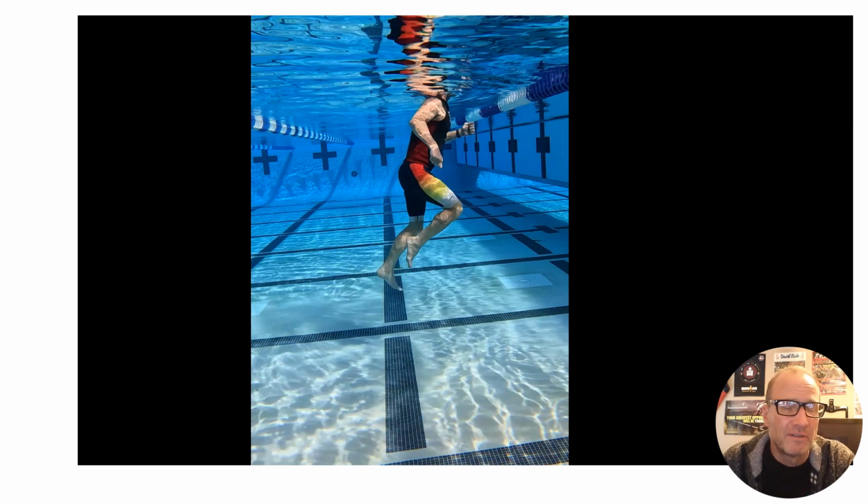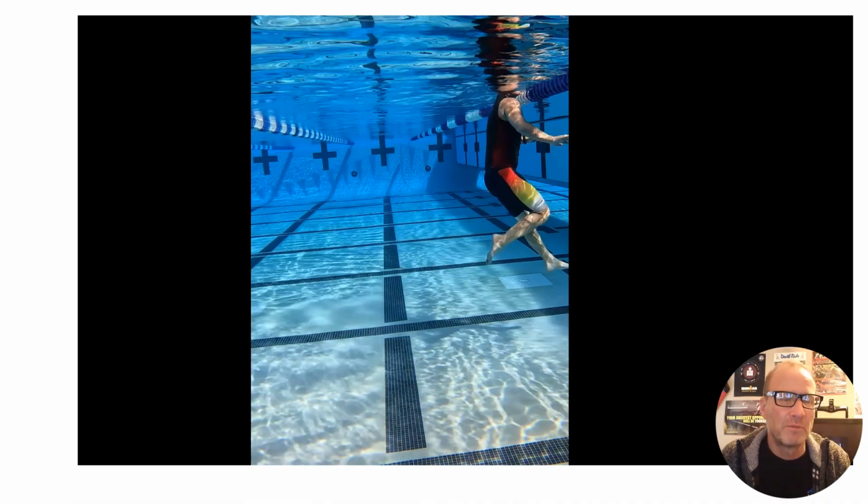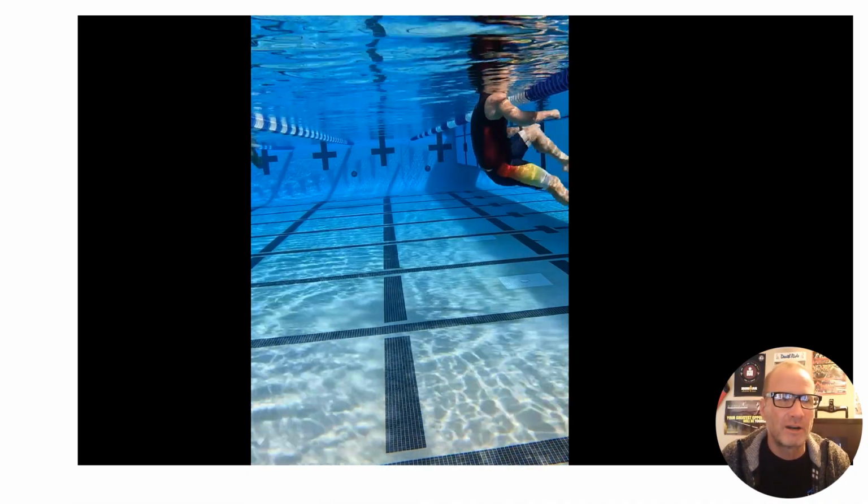These styles of running in the water, the intensity is really gauged by how fast you're moving the leg, so stride frequency. The faster the stride frequency, the higher the intensity. However, the faster the stride frequency, you have to keep focusing on keeping a good range of motion with the joints. There is a tendency to go with a shorter range of motion as you go with a higher frequency.